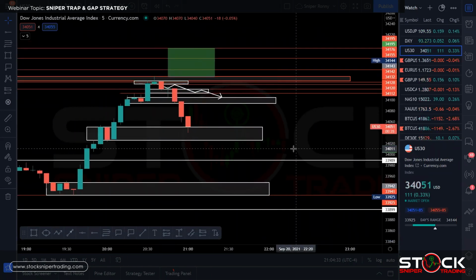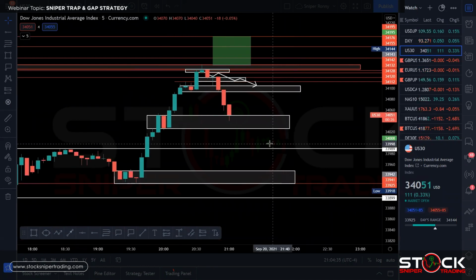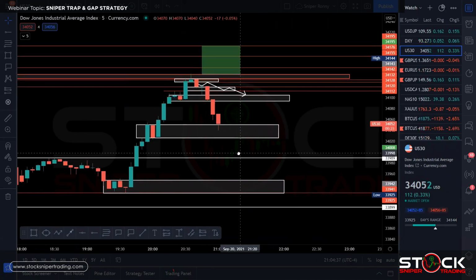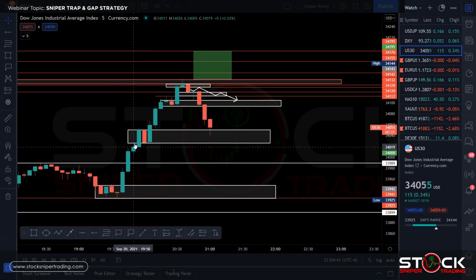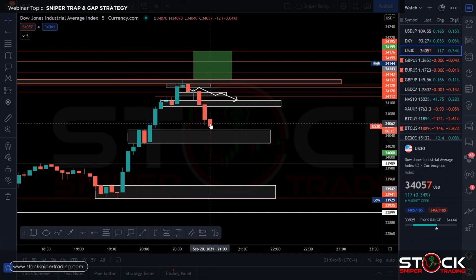If this 5-minute candle closes above this, does that show that it's likely going to reverse and go back up a little bit? It has a probability, yes, because it could continue this original uptrend, creating these higher highs. And what this could be is, if this candle closes here, we're getting nice demand coming in. Maybe I'll wait for another bullish engulfing candle. But then what this could be doing is creating a higher low off of here.